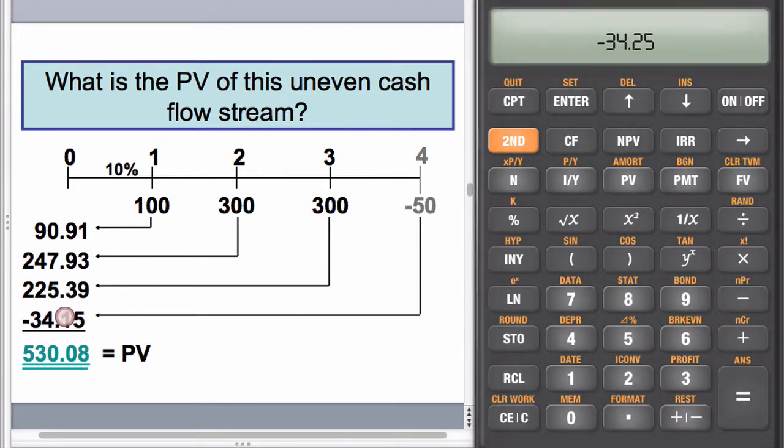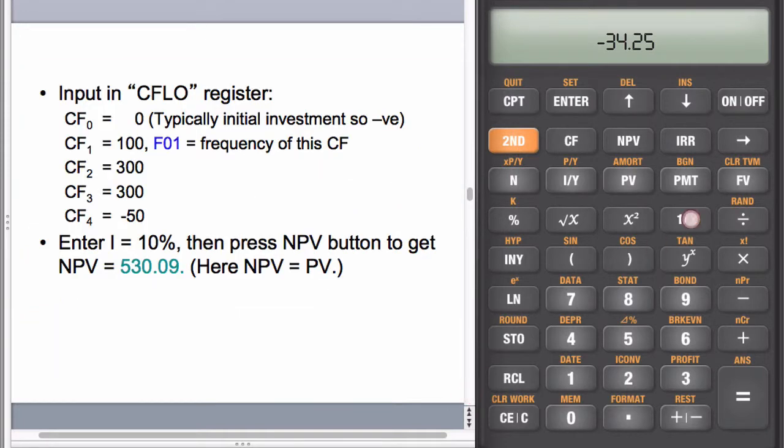Interesting here. Change that. Minus 34.25. And you can make some adjustments here. So you have that, and you can do it like that. But what if these are 30 streams and all the numbers are all over the map? So this is what you do.